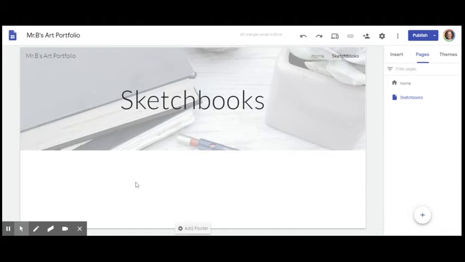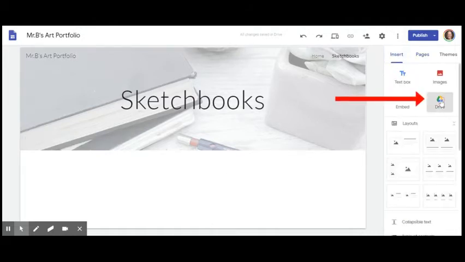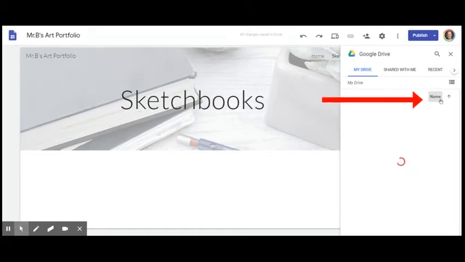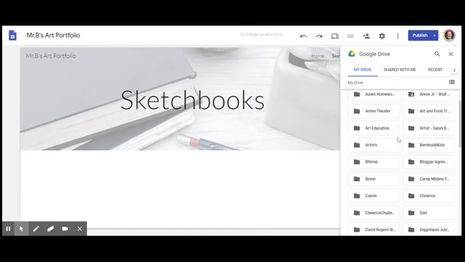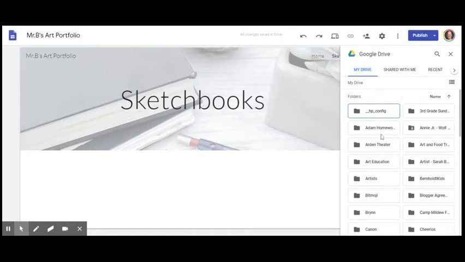Now, for the interesting part, if I have a sketchbook assignment that needs to go down here below the header, I'm going to insert an image from my drive. In that first step, we created a folder in our drive that was called Art 6th Grade.